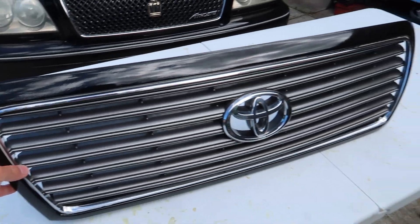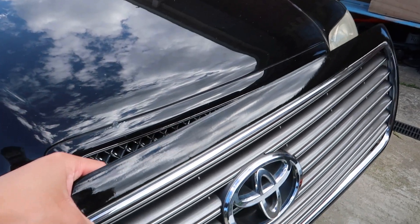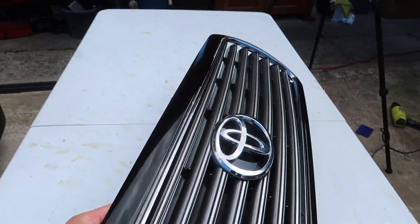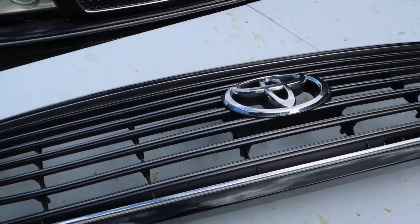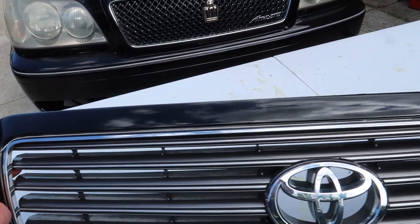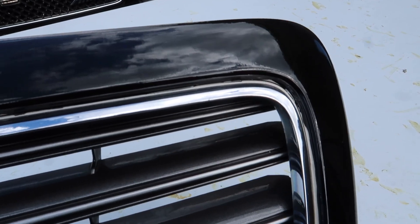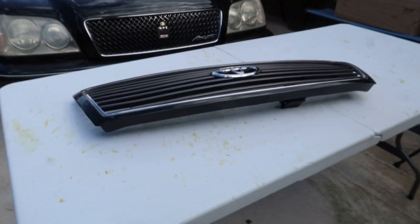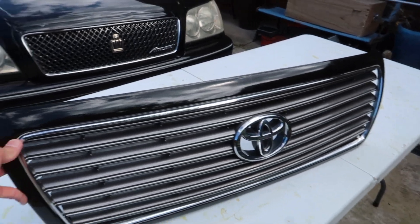Just finished wrapping the new grille and it's already looking a hundred times better. Check it out — wrapped in the 3M gloss black, and the color match isn't even that bad. It might actually be able to look OEM. I wrapped it myself, but don't get too close if you see my car on the streets — it may look good from far, but up close I cut a bit short so you can still see the OEM pearl white paint behind it. Other than that, let's try and install it.